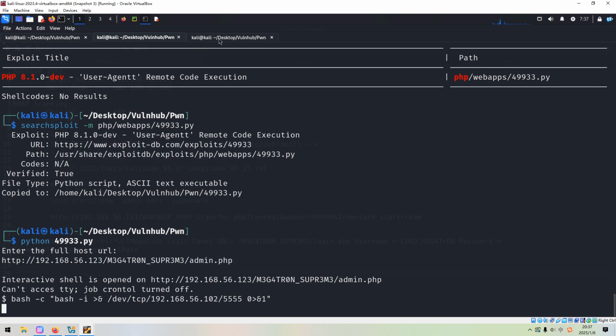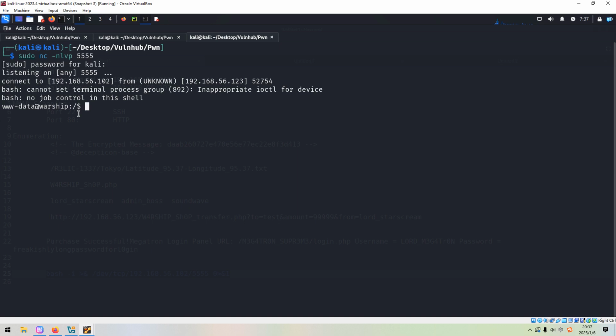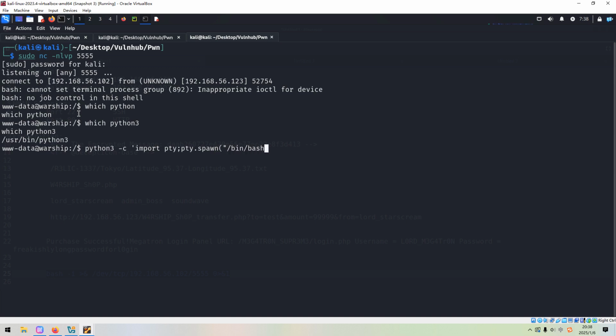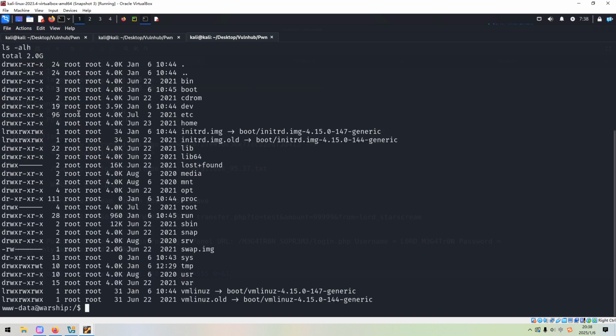All right. So now, as you can see, we can get a better shell, and we can even use the Python 3 spawn method. And now we need to do some local enumeration to make a lateral movement, right?